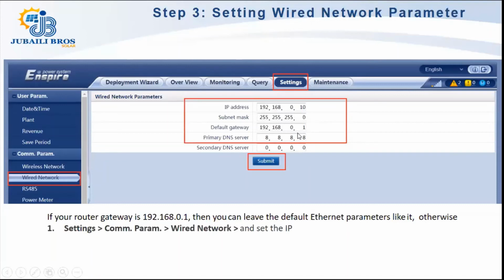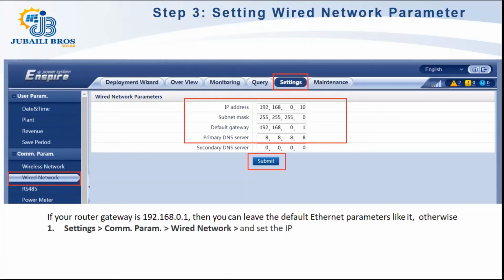Remember that routers normally come with different gateways. The router is kind of the main door of a house, and all the information is accessed through the router from the Smartlogger.